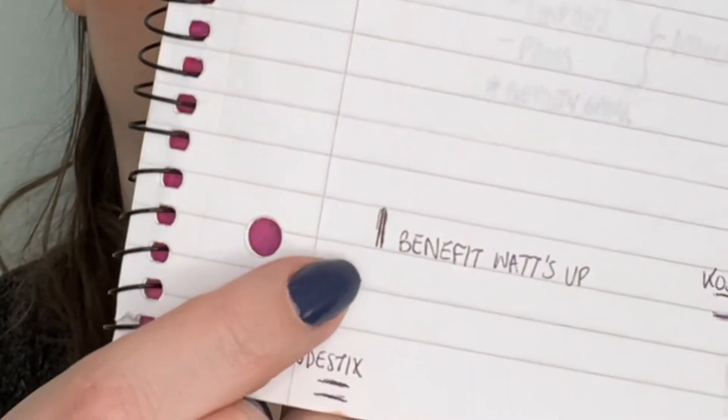I also have a stick cream highlighter — the Benefit What's Up highlight. There's a good amount left because it takes me so long to go through. When I use highlight, I literally just do two stripes on my cheeks, so I'm not using much. I used this eight times, but there's basically no movement on it. I drew a progress line right next to the old one and there's really not much movement, which is kind of discouraging. If I get sick of it, I may roll in my other Nudestix highlight stick instead.